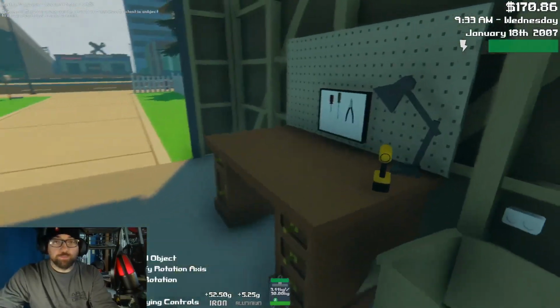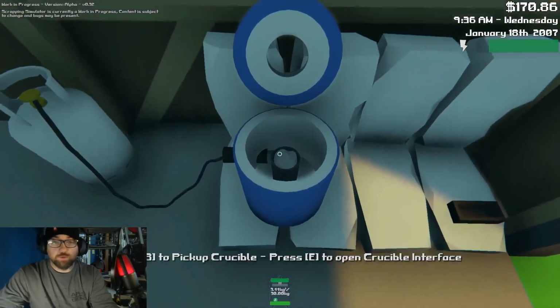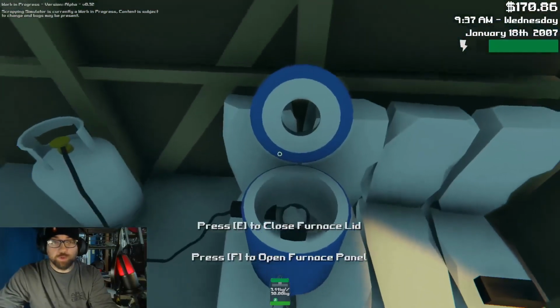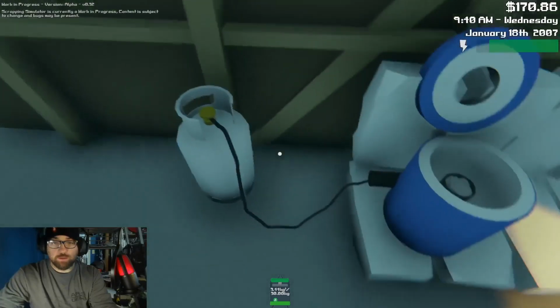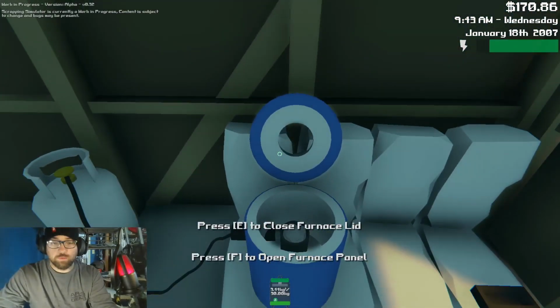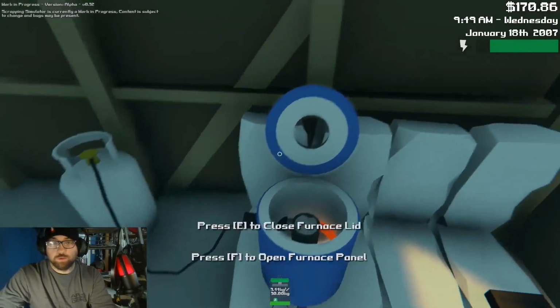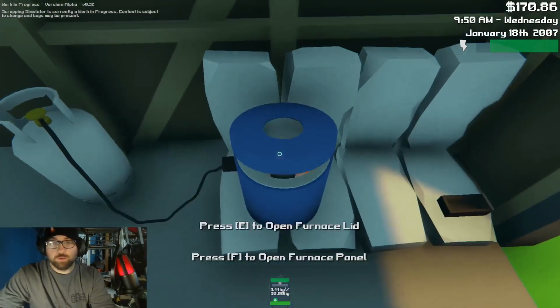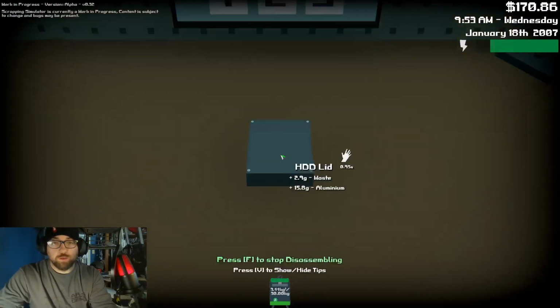I got something else here. So, we can leave that there for a second. I've already filled the crucible with iron. And we're just gonna turn the gas on. And we'll turn the furnace on. Ignite furnace. There we go. So this should tell me I should close the crucible. Close the lid. There we go. So then we just do our merry thing, and while we wait.